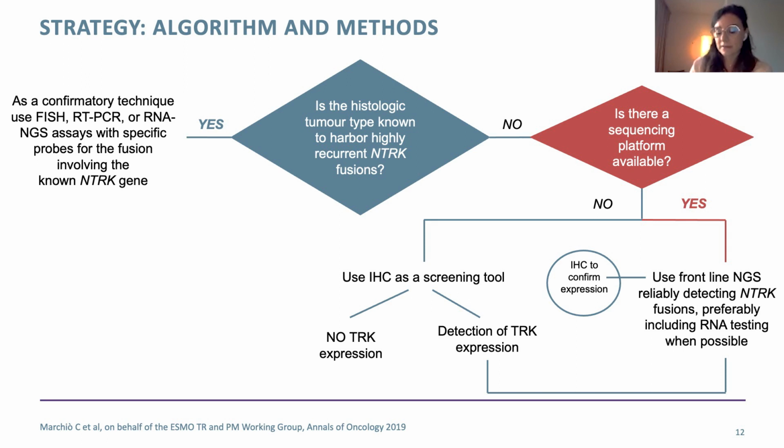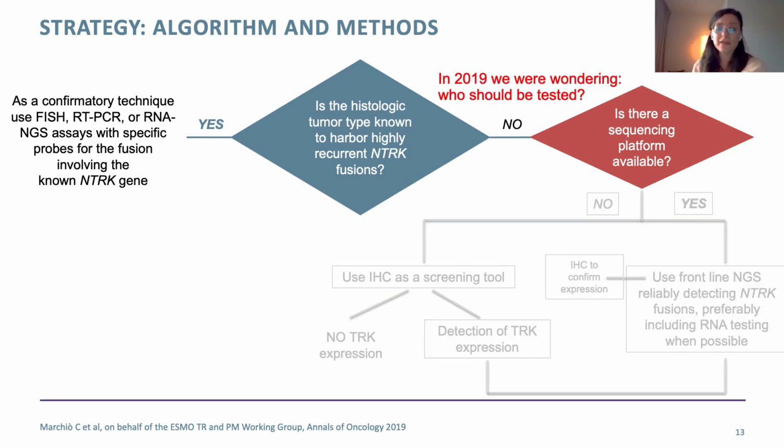And I think right now, NGS is the method of choice to detect this type of alteration, but having immunohistochemistry following NGS can be reassuring for the pathologist. And also, given that these are rare alterations, I would bet any pathologist that finds such a rare alteration would confirm it with immunohistochemistry.